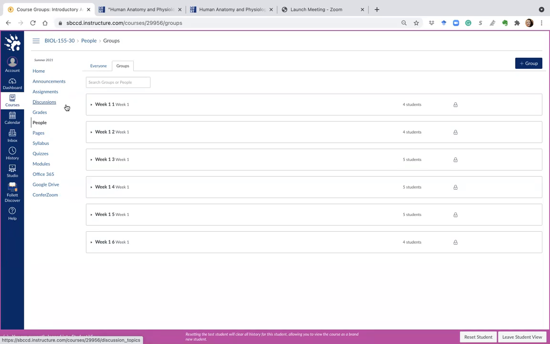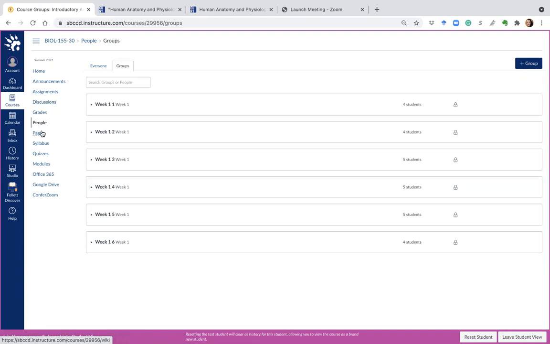So you will be getting hold of your group members, hopefully by the end of today. You will have the whole day tomorrow and the day after to complete your lab assignment. But what I'm showing you on this page for the people and the groups are only for what is labeled as group lab assignments. Does that answer your question?